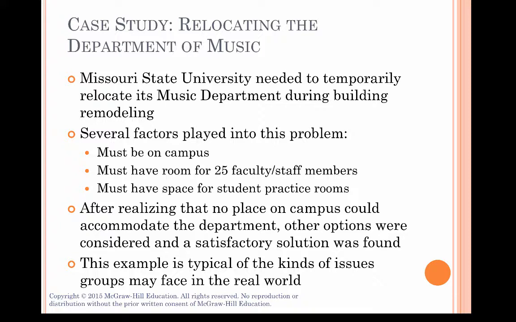The committee reported to their bosses that they couldn't find the necessary space if they were constrained by not being able to lease off-campus space. So they were given permission to look at other options, which they did, and eventually found a nearby strip mall with a large vacant space that would suit their needs. This problem took months to solve, but it is definitely the kind of thing that work groups face. The chapter will outline the steps used by groups to solve complex problems like this one.